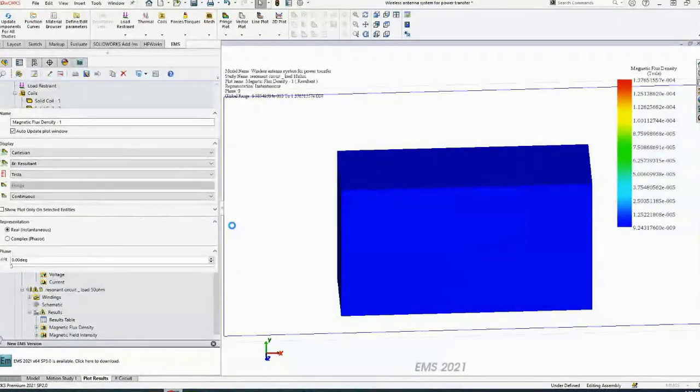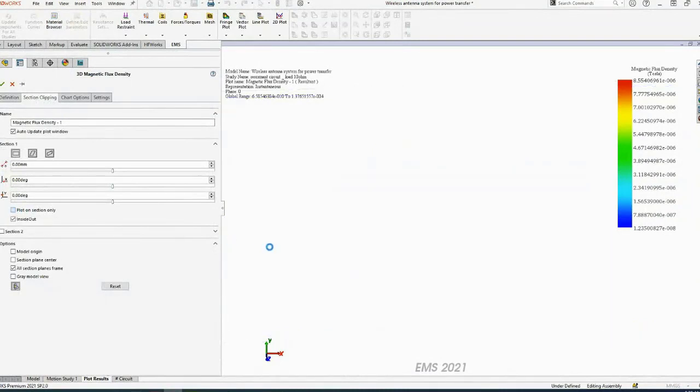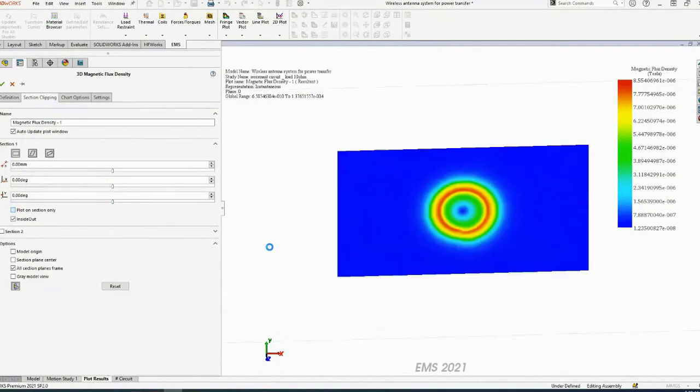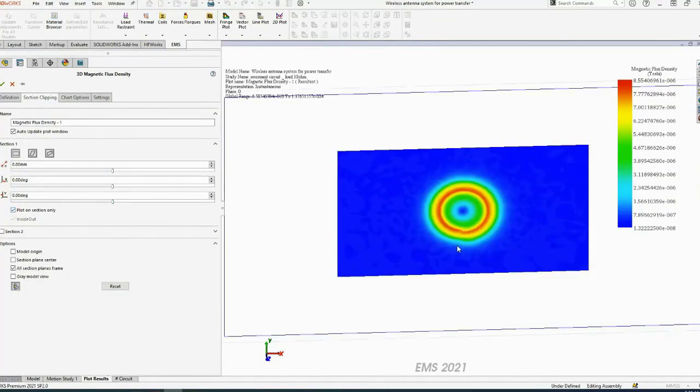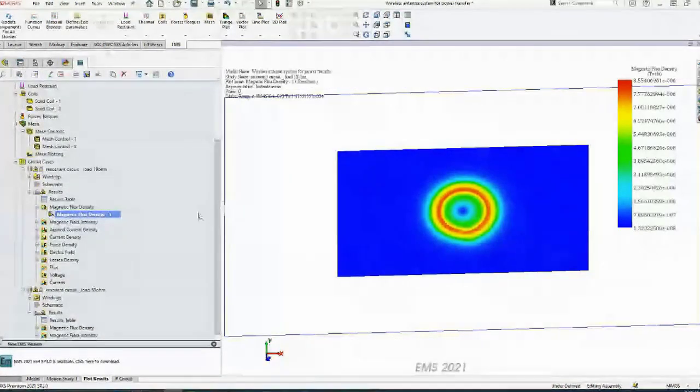So to conclude, using EMS, you can easily study all the properties, the field, and so this is your field. You can also animate it, and so you can look at both the field data and the circuit data. Of course, if you wish, you could do coupling to thermal and so on and so forth. But in this particular case, we just wanted to show you the power of EMS, how you can use it to study both the wireless power transfer and the resonance power transfer.